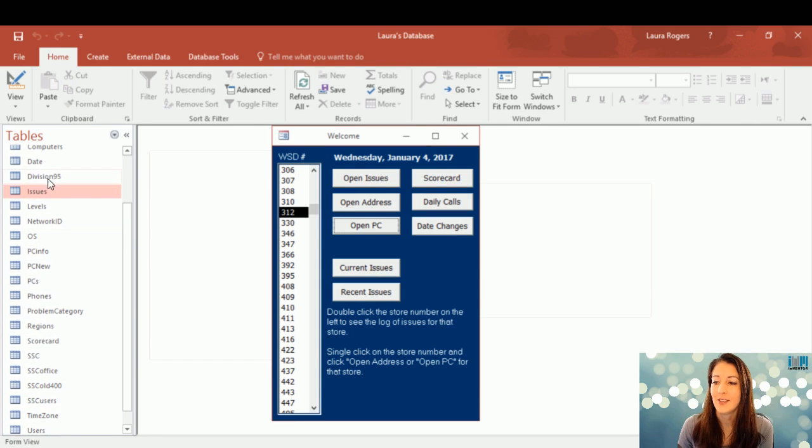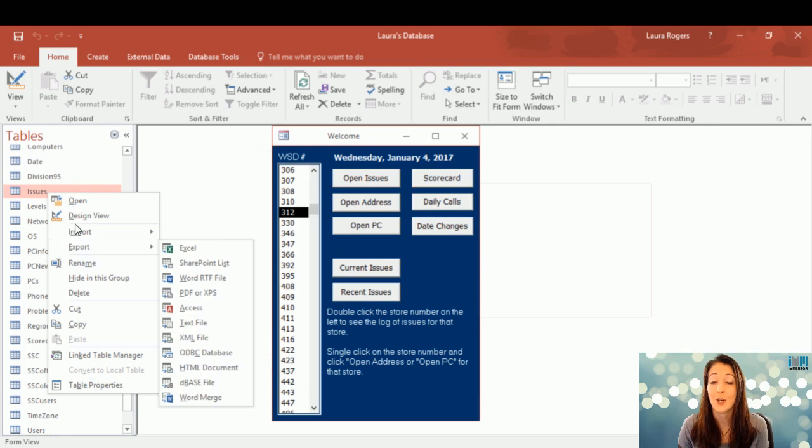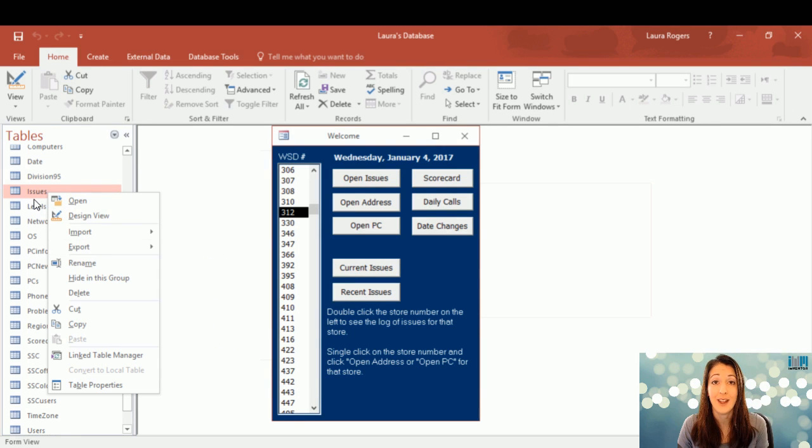So I took this issues list and right click. These are the steps that I had to do to be able to do one of these. Basically, you have to export every table, because when you import it into the Common Data Service, it has to be as an Excel or CSV file. So you have to go through every table.